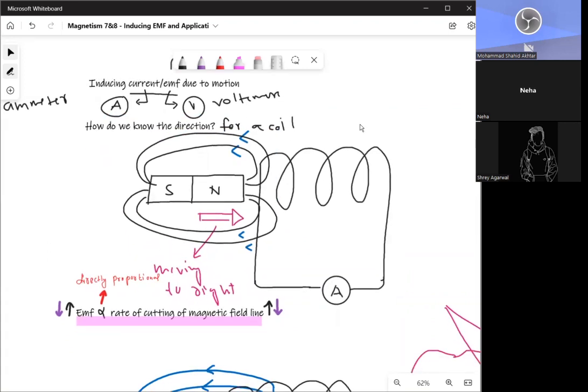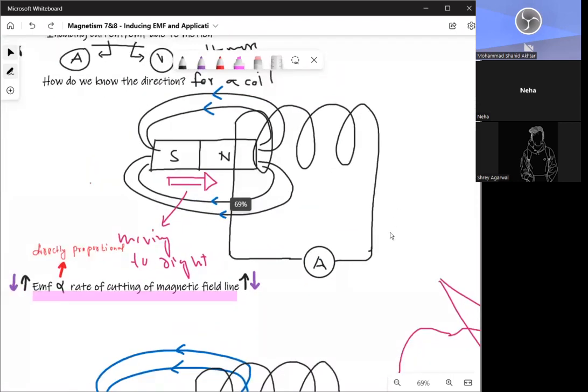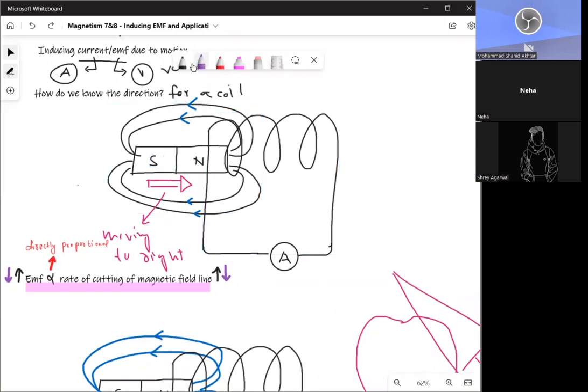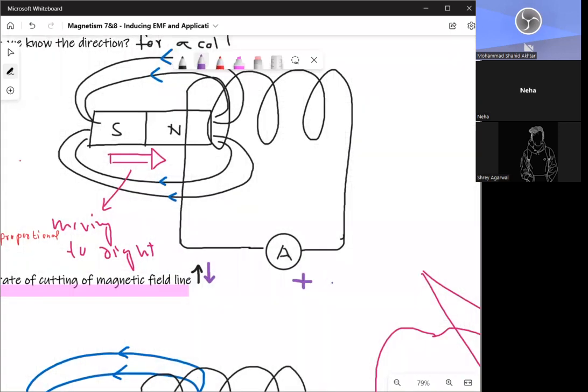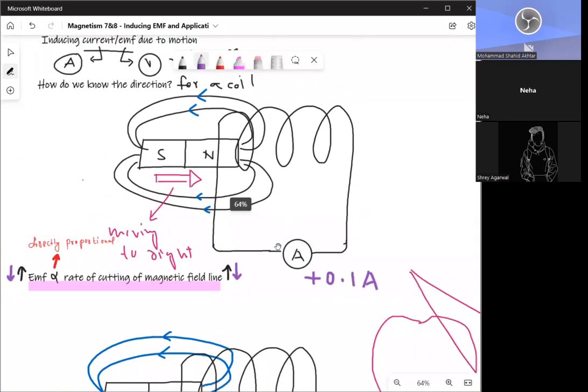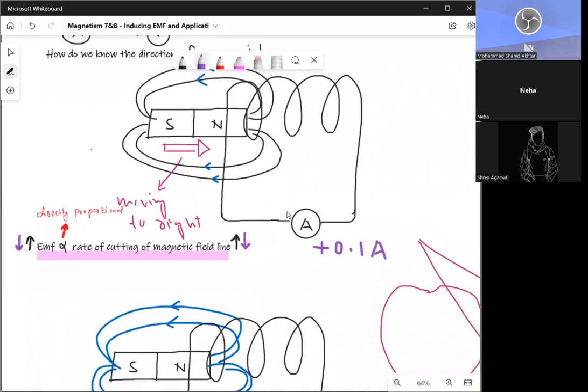We can't say that yet. But what we'll see is, right now if I move it to the right, there's a current of, let's say, plus 0.1 amperes. Is that clear? That is a current, measured in 0.1. You can also draw the diagram in your notebook if you're fast enough. I would prefer that. A rough sketch would be perfect.